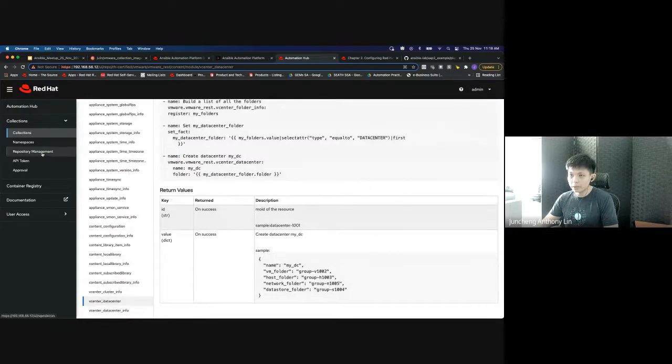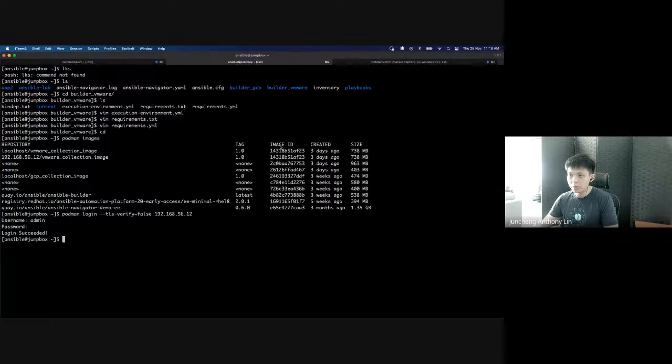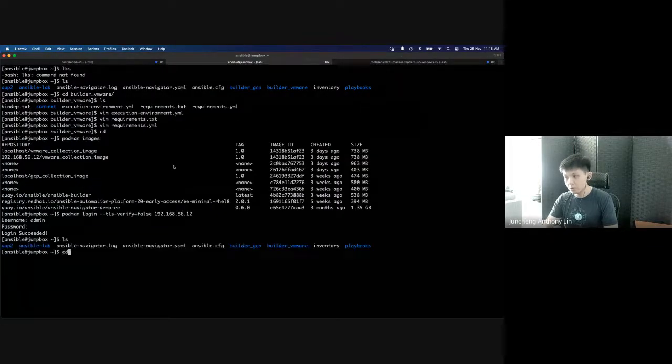Then the other thing is this container registry. You can build the image. In this case, for instance, we talk about my VMware builder.